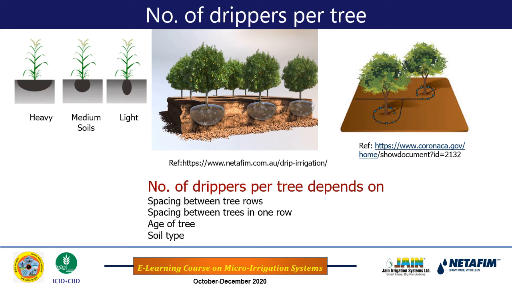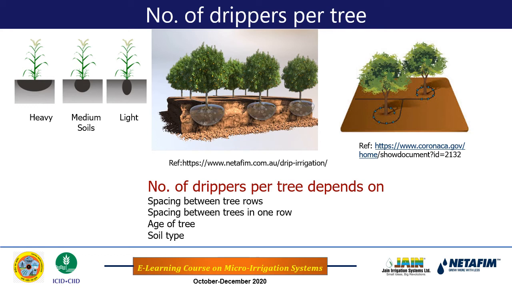In case of the light soil, we will need more emitters, because in case of the light soil, one emitter irrigates the lesser area, and in case of the medium soil, it is in between these. Okay, so again I repeat this. In case of the row crop, we have to see the spacing between the emitters so that the entire strip is wetted. In case of the tree or orchard plantation, we have to see the number of emitters that are required to irrigate the active root zone of the tree or the orchard plantation.